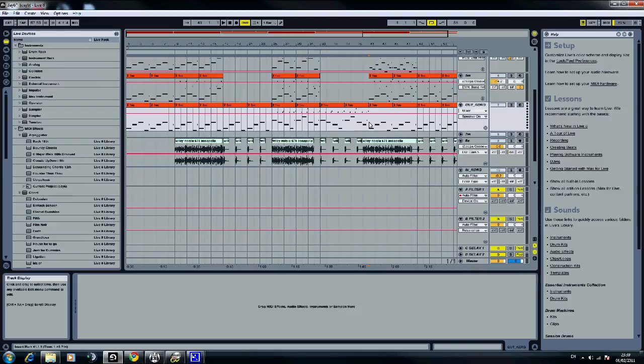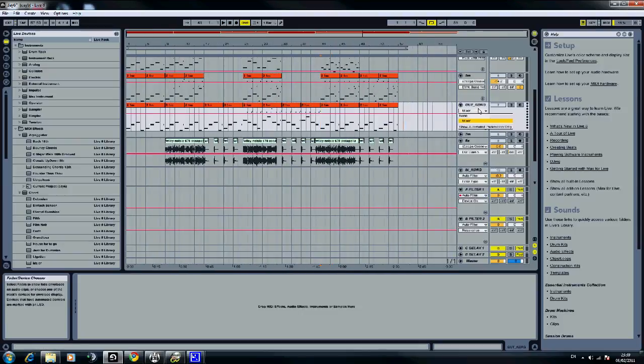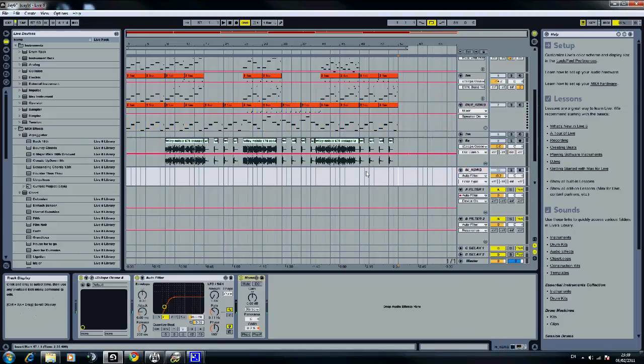Which I have done. I do have it rendered, but I wanted to show you how I'd done it, so you understood. So basically, this sends MIDI data to the Korg, and it comes back in through this channel. So it's two channel operation there.